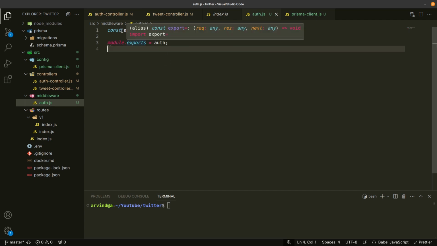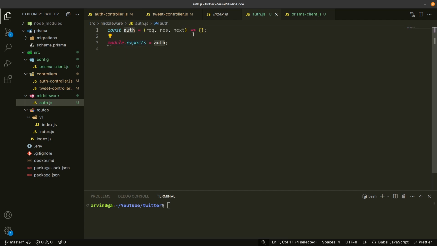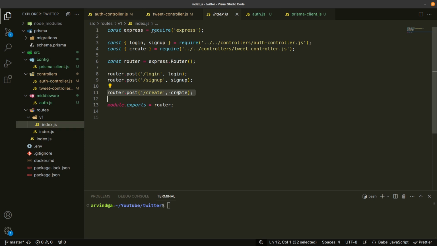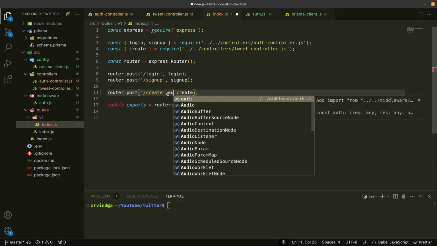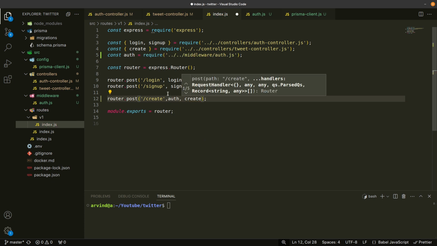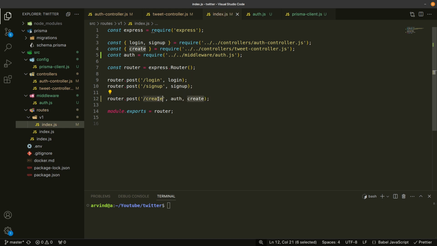So we have this auth function. The logic we will write in just a moment, and we are exporting it. So here in this route, before hitting this create controller, let's hit the middleware. It was auth. So what will happen if I hit this create route? First it will authenticate and then it will create the tweet.